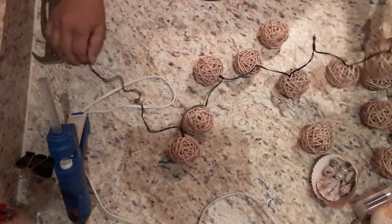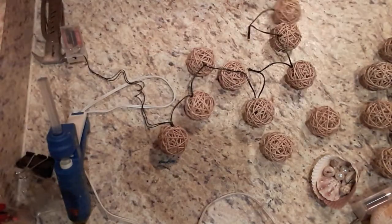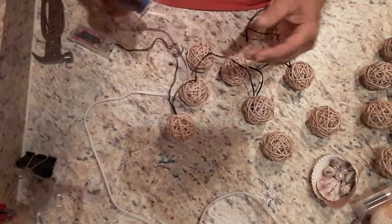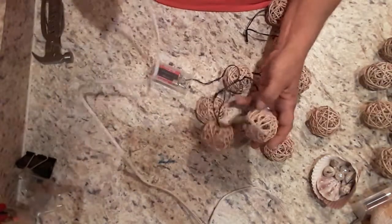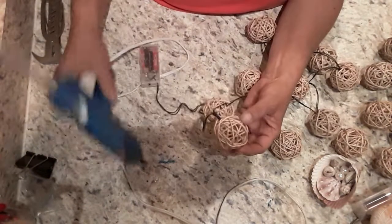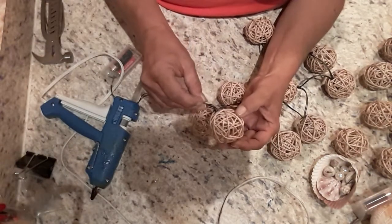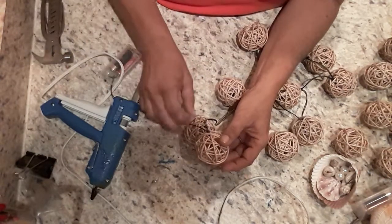Okay, so I have them all on there, and see a couple of them have fallen off. They're not going to stay because the openings are too big. So what we're going to do is we're just going to take a little bit of glue, and I'll see if this is hot yet. I think it is. We're just going to take a little bit of glue. And what you're going to do is just put just a tiny bit of glue around the edges of it. And then you're going to stick it in so that it catches onto the wood. And then just let it sit for a second.